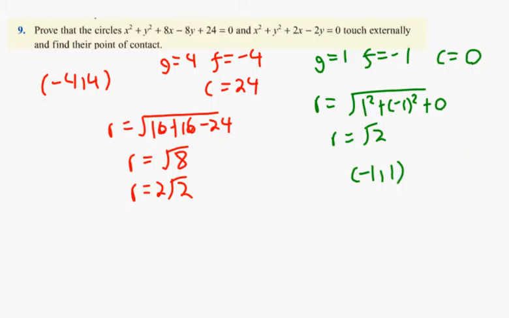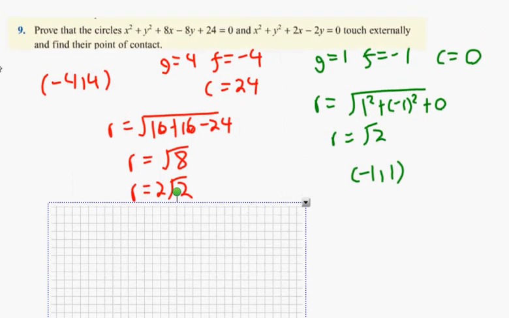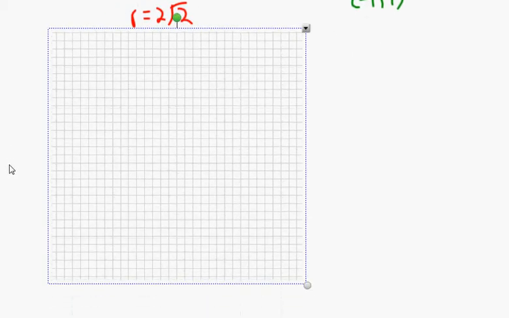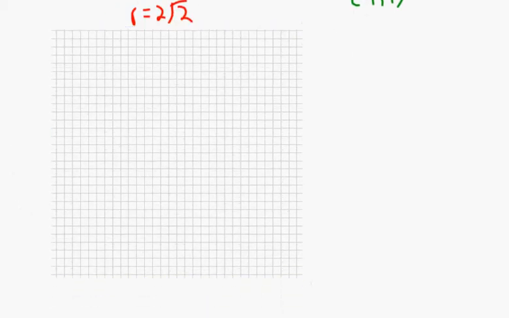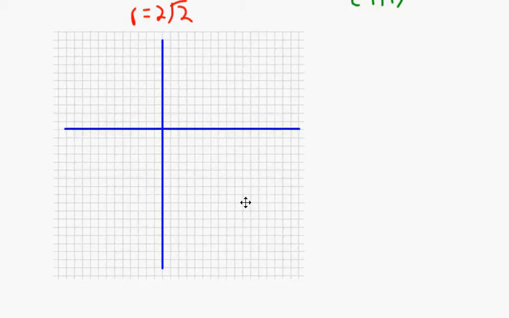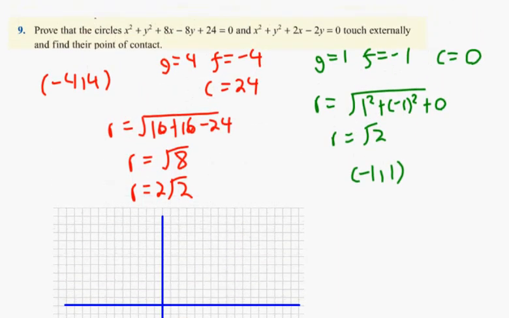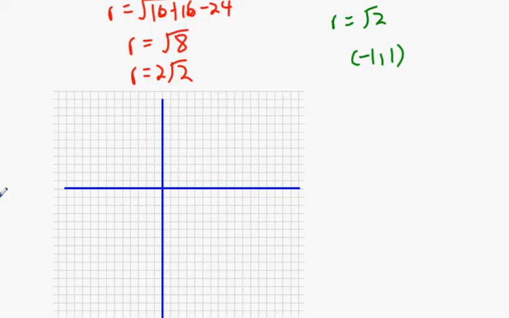Now, if you don't mind, just indulge me for 1 second. What I'm going to draw here is an XY axis. We have minus 4, 4, and minus 1, 1. Okay? And it says external, doesn't it? Minus 4, 4, minus 1, 1. Okay, so I'm going to bias it this way here. Now, what's going to happen is the first one has a center of minus 4, 4. 4 across and 4 up. Is that right? 4 across and 4 up. Okay, that's it there. Okay, the other one has a radius of what? Minus 1, 1.